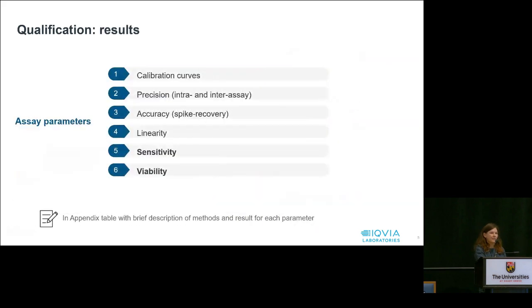We looked at this list of assay parameters. So I added in the appendix a table with a short description of the methods, how we evaluated each of these parameters, and also our results. So the slides will be shared, so you can always consult that. But today, in the presentation, I will only focus on the sensitivity and the viability results.